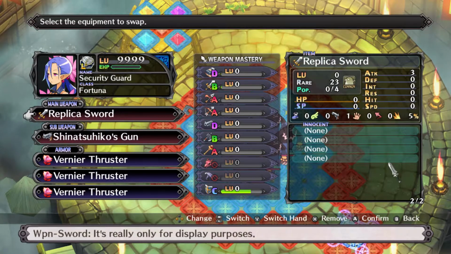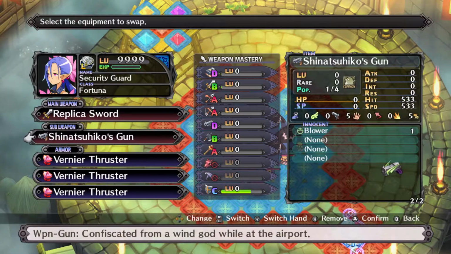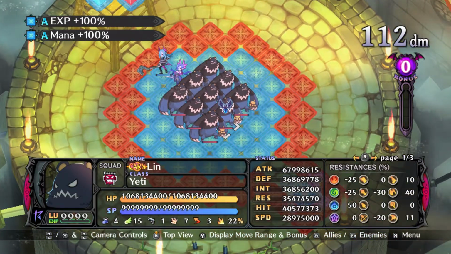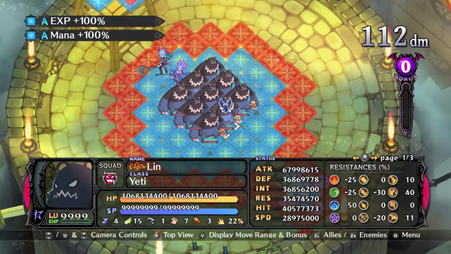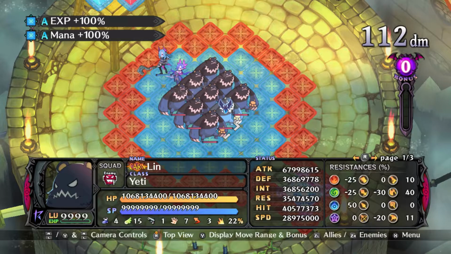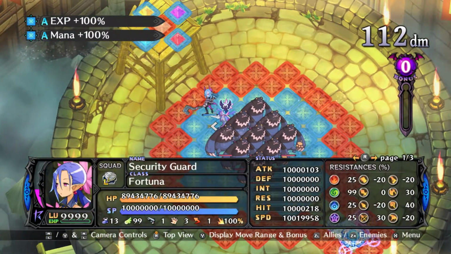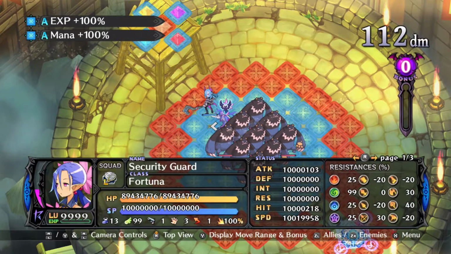Again, movement gear. Main weapon is a sword. Sub-weapon is a weapon with Blower on it. So things to note: the bears have a minus 30% resistance to swords, so that's why I want a sword in the main hand, and they're weak to fire and wind. And Blower turns non-elemental attacks, for example a capture skill, into a wind element attack.